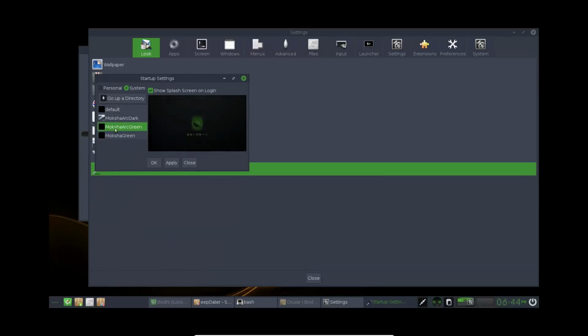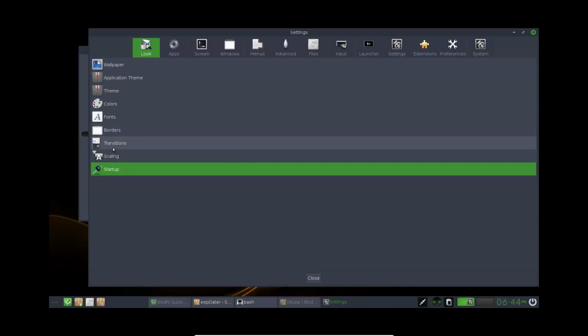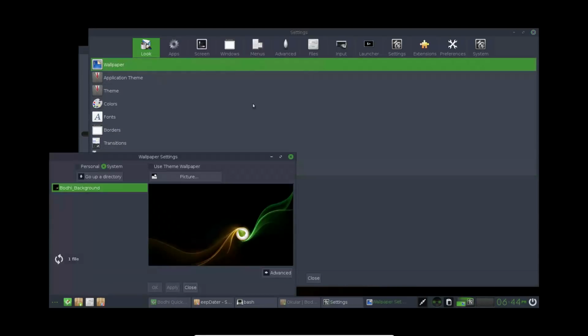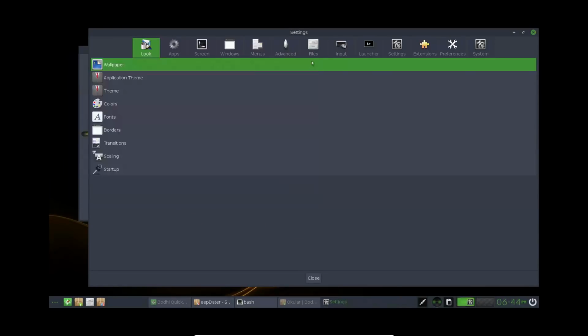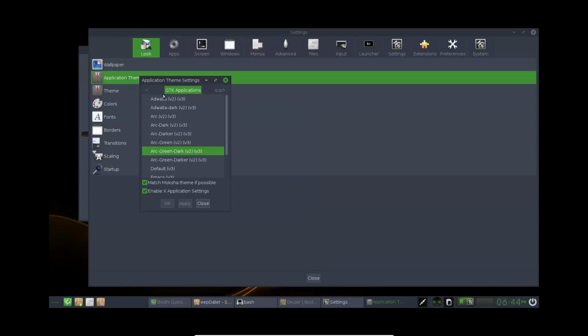We have a couple different options for splash screens. I think this one's probably one of the older ones. This is the newer one. I kind of like the older one, so let's go ahead and apply that. Wallpaper, that's the one we have. We're just going to go ahead and keep that wallpaper. It's pretty nice. Application themes.